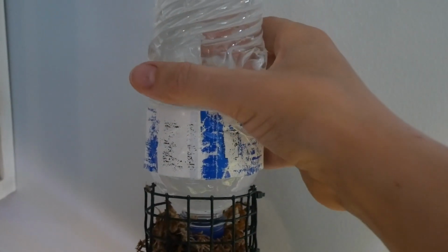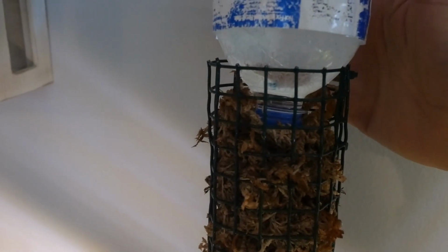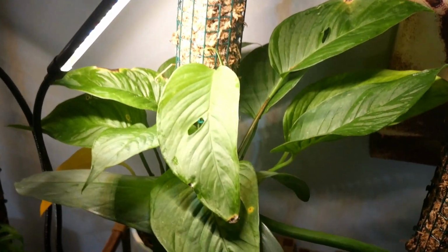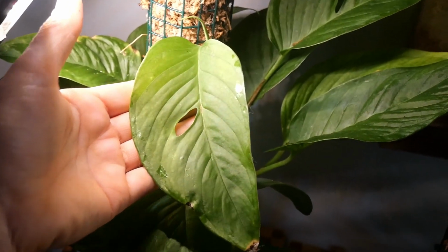Sometimes you kind of have to play with it. There it goes. Alright, next is the lechleriana. Is it going? Yep. I love this plant. Look at the cute fenestrations. How cute is that?